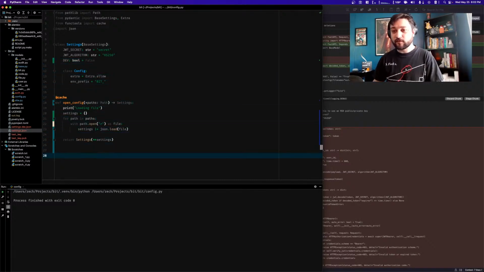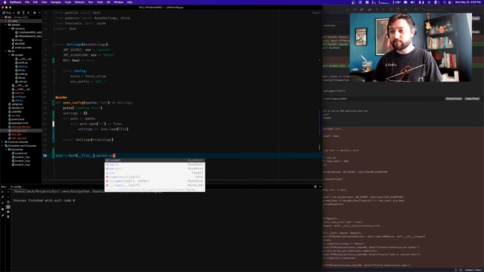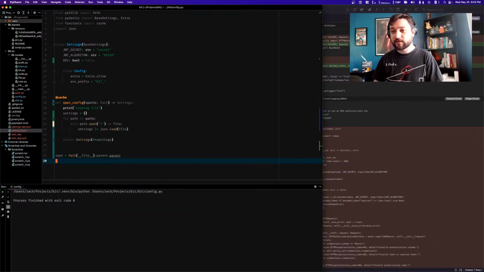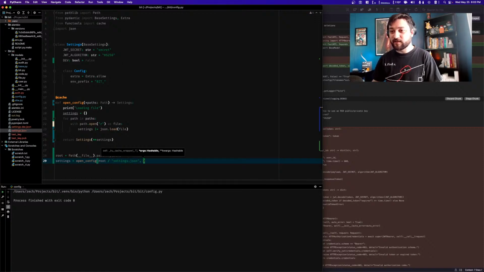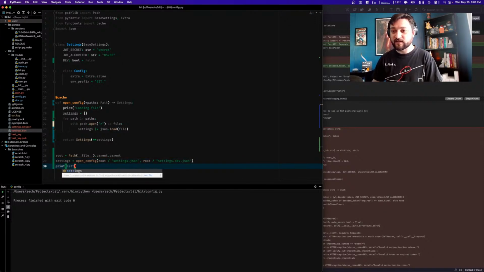Now, root equals path, just to test this out, file dot parent, right like that. And then I'm going to do settings equals open config, right like that. And then we're going to do root slash settings.json. And then I'm going to do root slash settings.dev.json. And then we're going to print out settings.